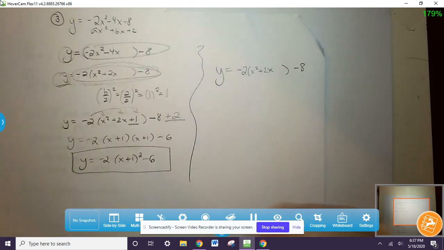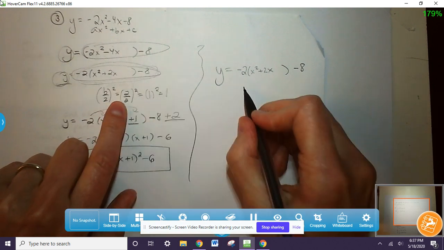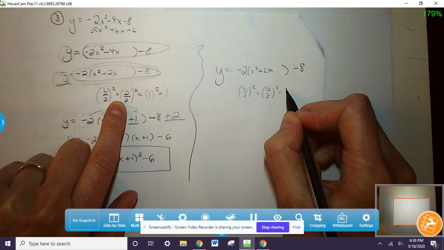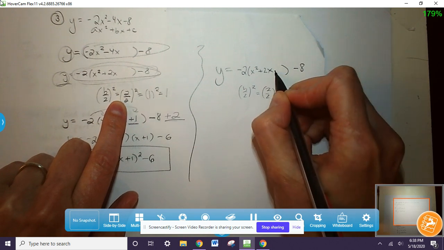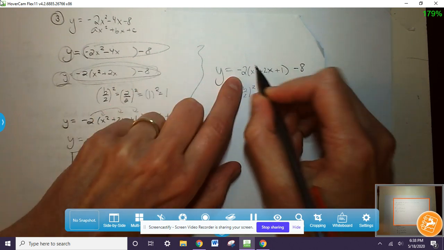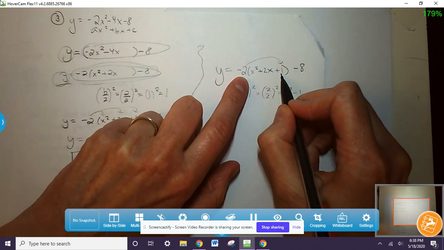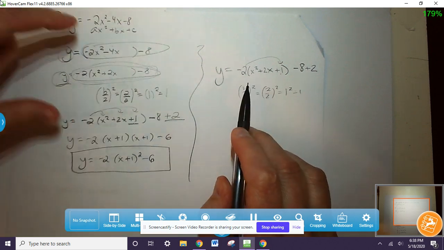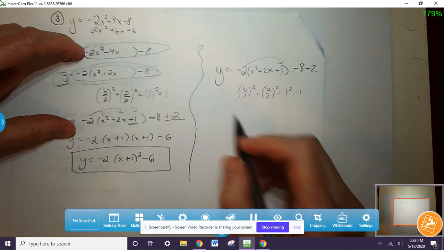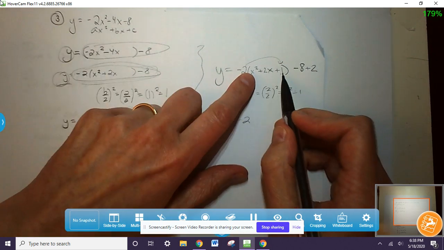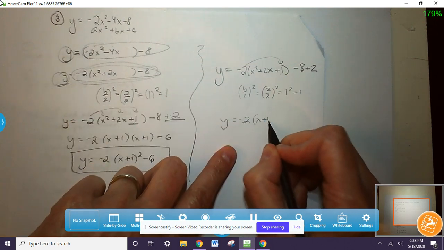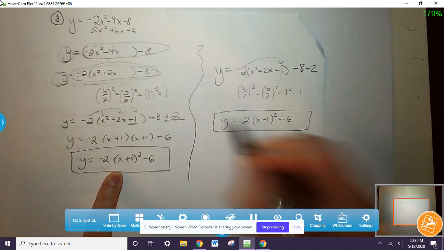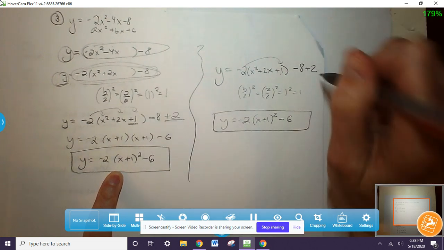And then when I find the B over 2 squared, I put a plus 1 here. And I know that what I really added was -2. So if I have -2, I have to plus 2 to balance it. So all of these steps I actually usually do in one step. And then I know that this is going to be x plus 1 times x plus 1. So I usually jump right down to writing the quantity squared. So if I were doing this for myself, I would have 1 step of work and then my answer.